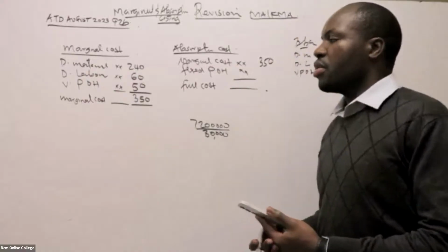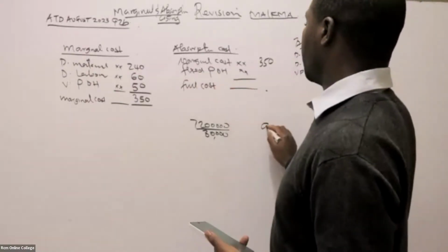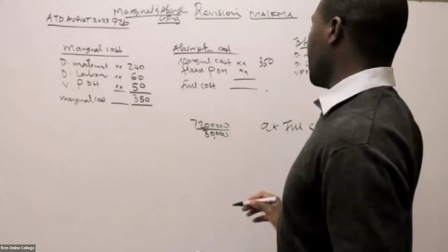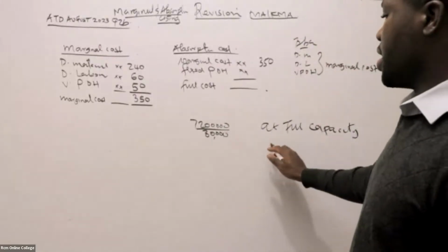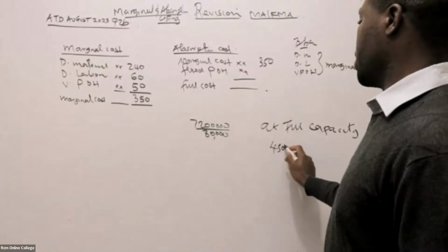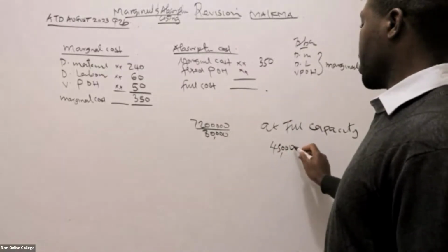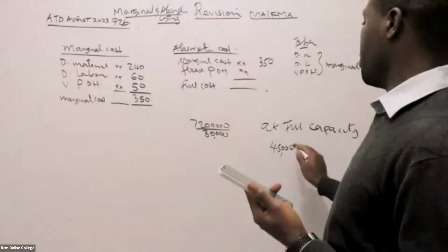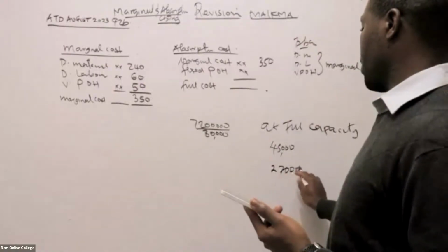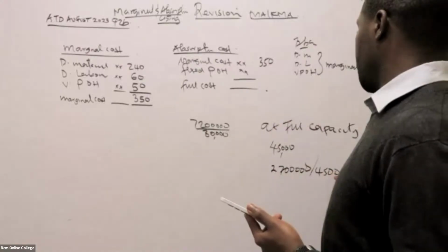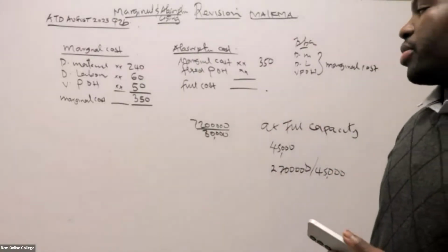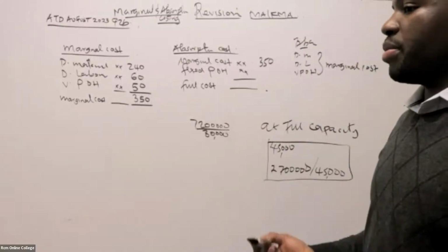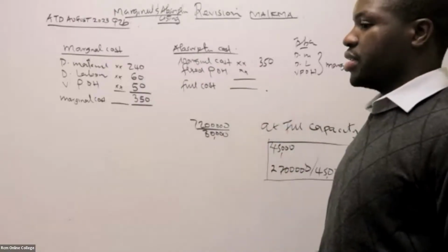If we are given budgeted figures, we must look at the fixed production overhead per unit at what we call full capacity. So if the company's full capacity production was, let's say, 45,000 units, we could have taken the total cost of 2,700,000 divided by the 45,000 units produced at full capacity. But because they have not mentioned that, what are we going to do? We'll assume that the company managed to achieve its full capacity, which in this case happened to be 30,000.